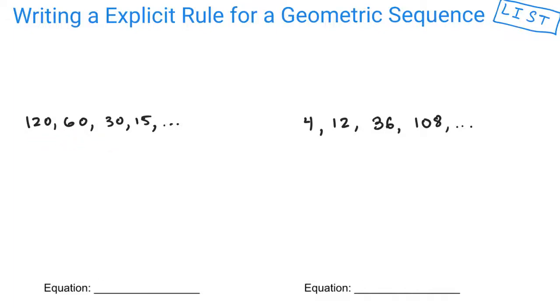120, 60, 30, 15. So they're not in table format, so it doesn't really change our concept of what the rule is supposed to do. It just kind of changes how we visualize that rule before we start creating it.